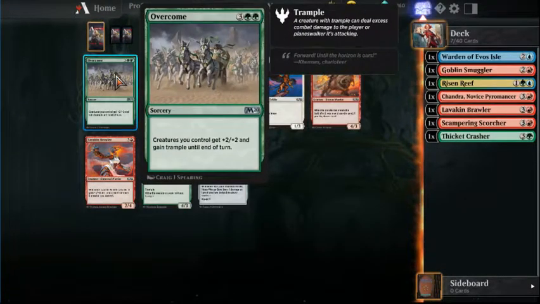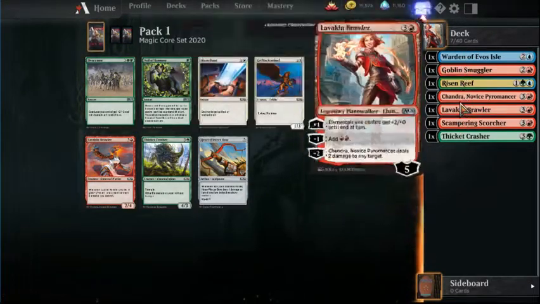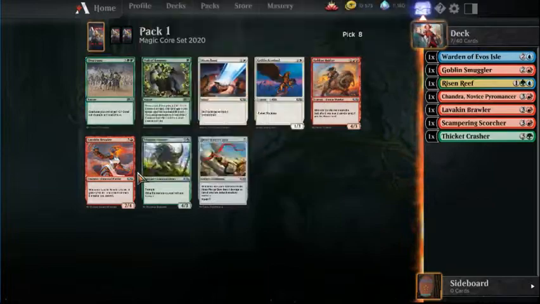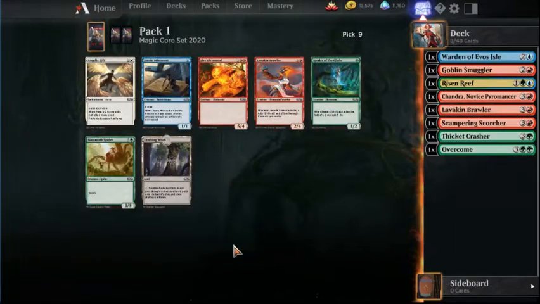Excuse that. I think I'm going to take Overcome. I've actually got quite a... I think I have all creatures except for Chandra right now, so I can afford a spell. As much as I want this Brawler, I think having Overcome as a win con seems nice.